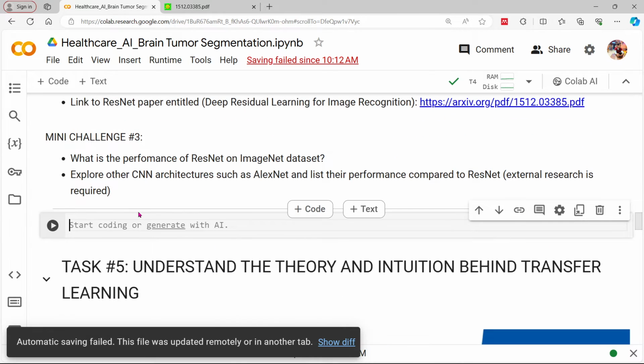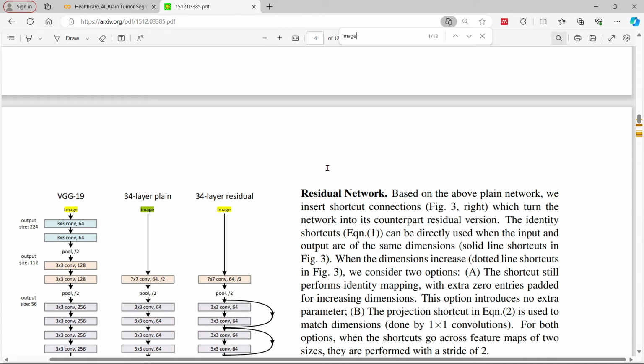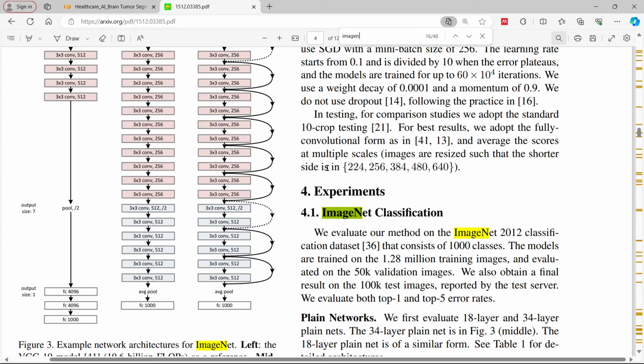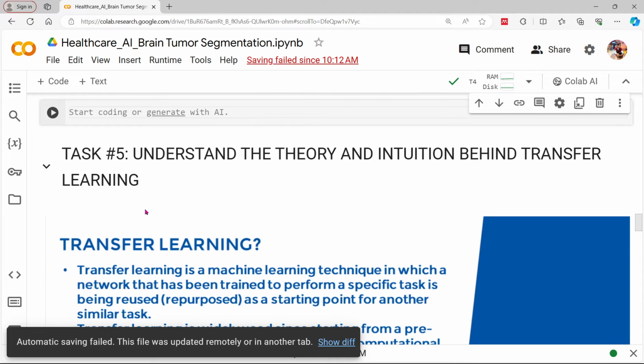So I'm going to move ahead. Again, this ResNet is working upon the ImageNet dataset, right? We will be uploading this ImageNet dataset, of course. This is the theoretical part. You need to extract the theory, and this is not coding actually. You need to explore the CNN architectures and their performance from this site, right? If you press Control F and search ImageNet, can you see this is going to ImageNet classification? Everything is just written here, right? You just go through this paper and you will find it.